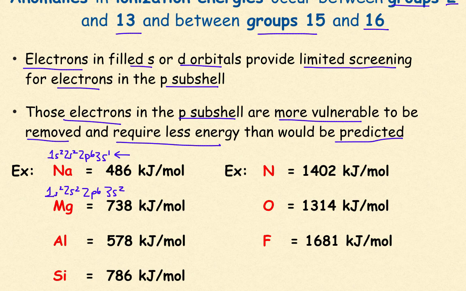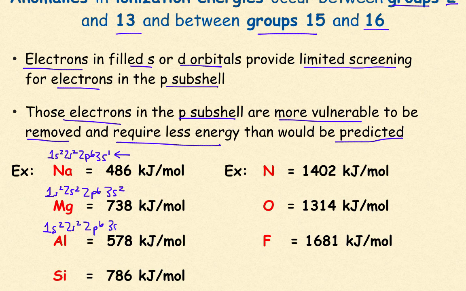One might predict that aluminum would have a higher ionization energy, but that's not the case. Let's look at the electron configuration for aluminum. That is going to be 1s2, 2s2, 2p6, 3s2, 3p1. This one electron in this P subshell is easily removed because this 3s2, the two electrons in this 3s sublevel are going to have limited shielding, which makes this particular electron pretty vulnerable. Even though the general trend is that as you go across a period, the ionization energies are going to increase.